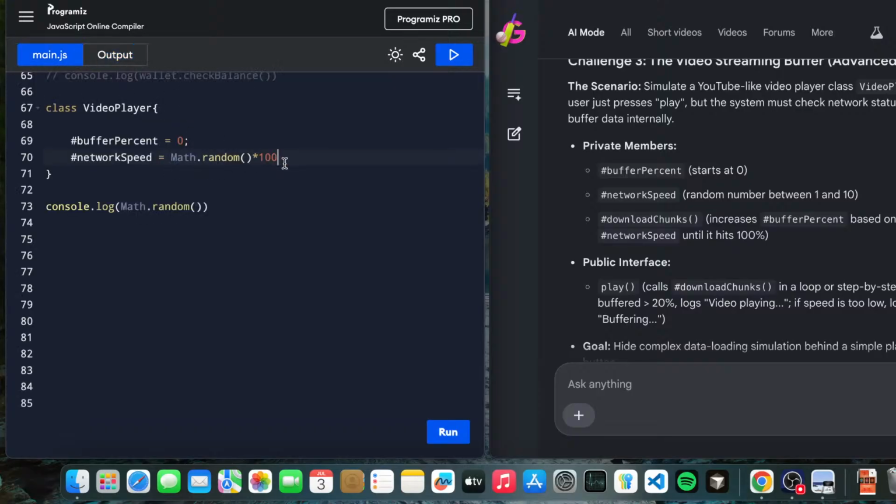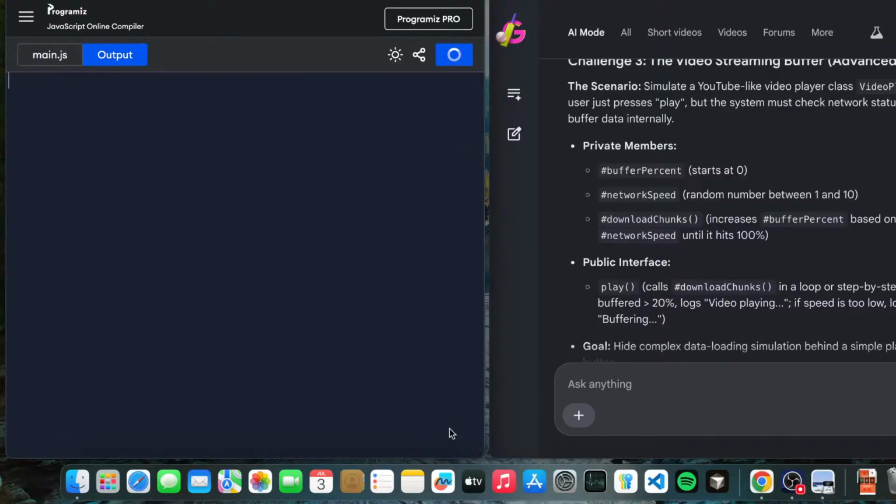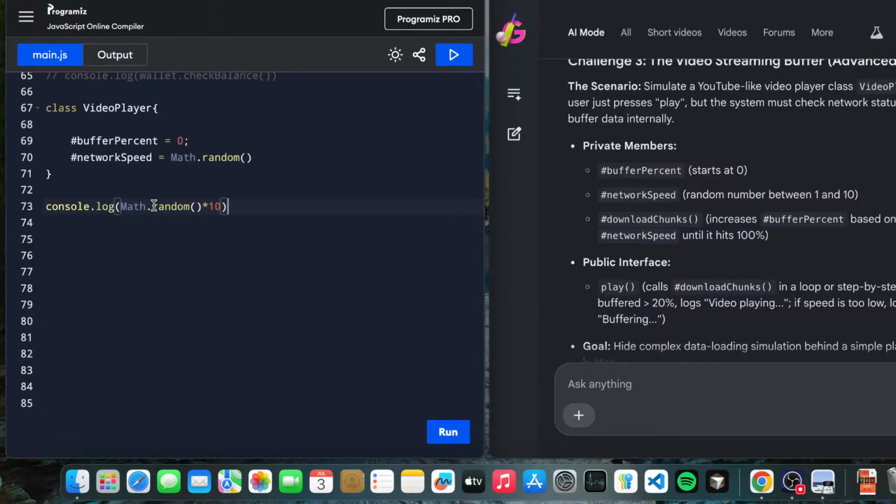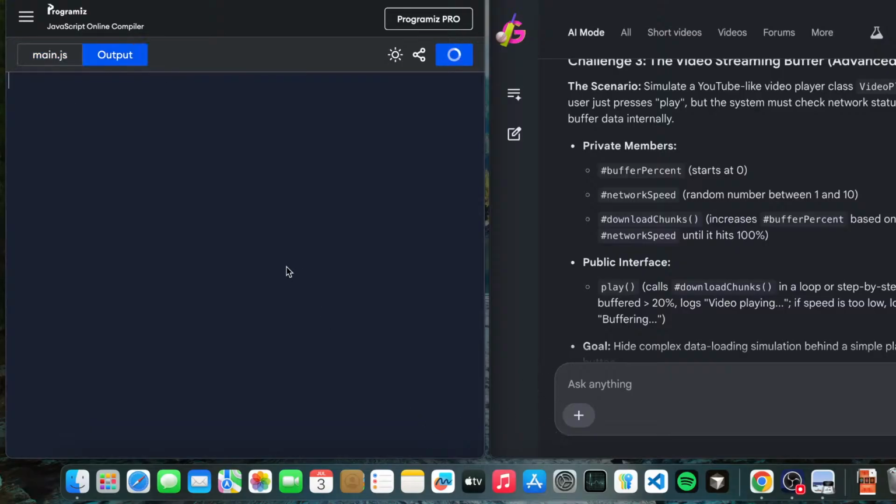Math.random multiplied by 10. So we got this. After this, Math.floor. Let's check. We got a single digit.